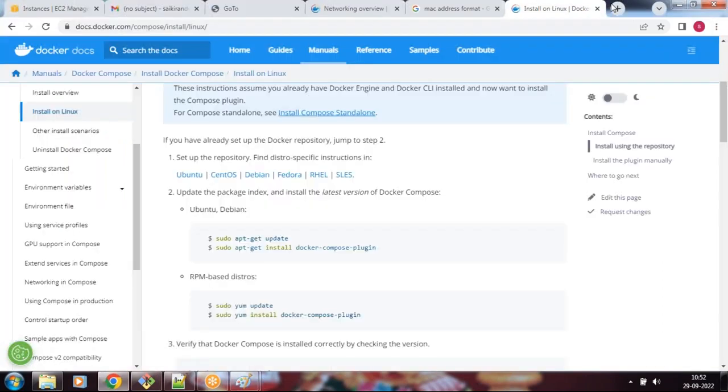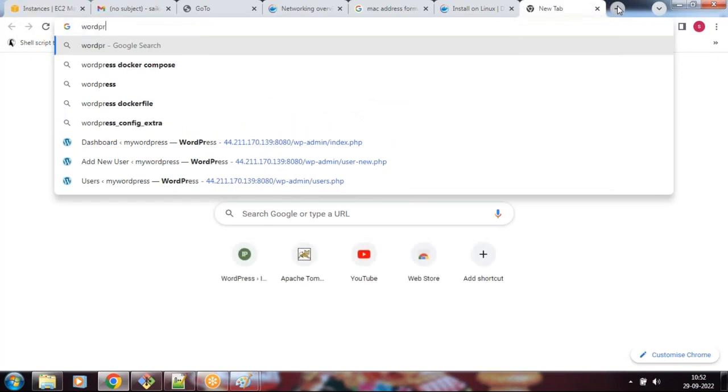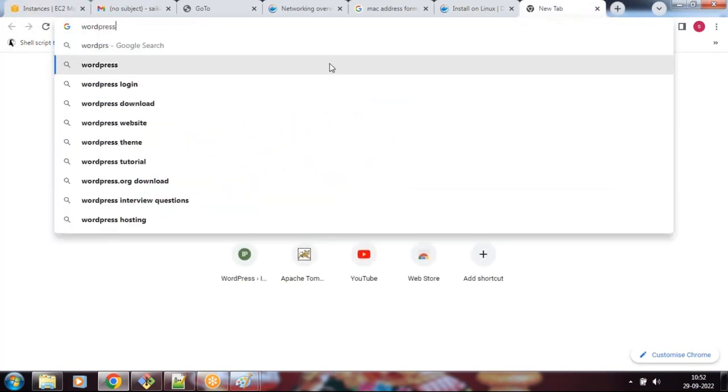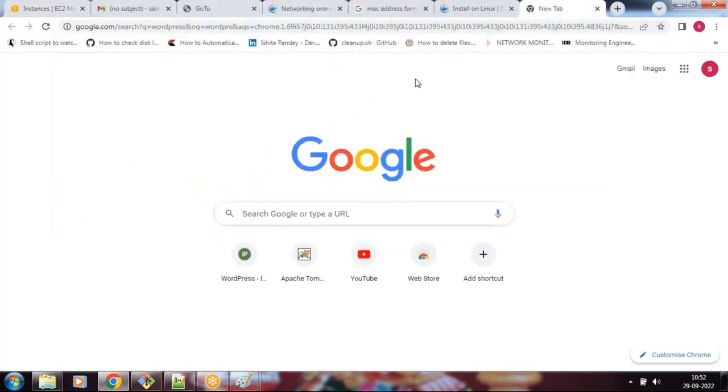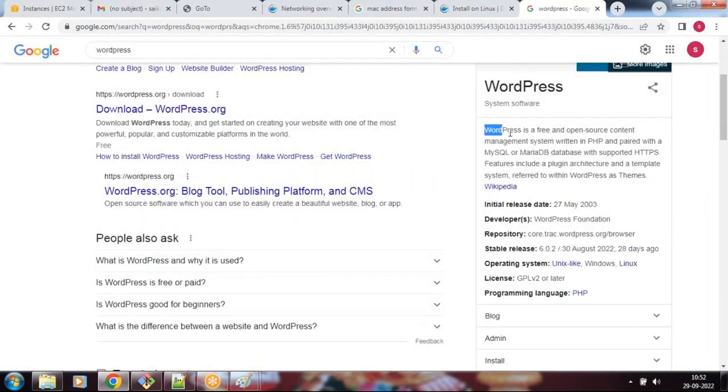If you check, WordPress is a PHP based application. WordPress is a free open source content management system written in PHP, and is paired with MySQL database.